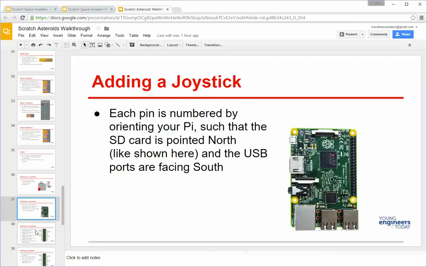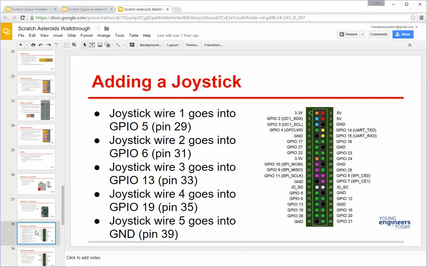So it's going to be a lot of information kind of quick, so bear with me here. To those of you that have done this in lab, if you remember the bit of confusion, or not confusion, but discrepancy between the pin numbers and the GPIO numbers, here's where it comes into play pretty heavily. So if I say GPIO and then a number, that's going to be the GPIO number. If I say pin and then a number, that's going to be the corresponding pin on your Raspberry Pi.